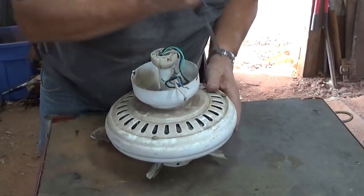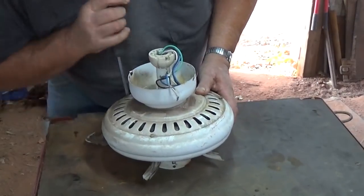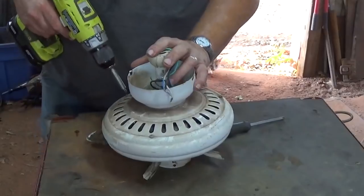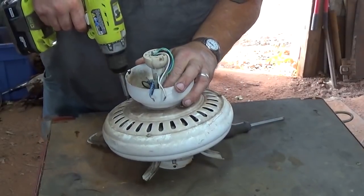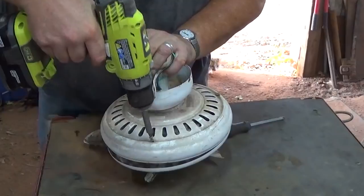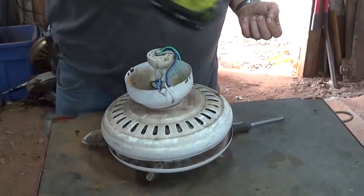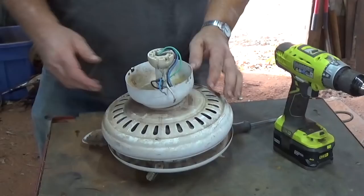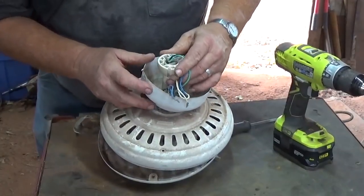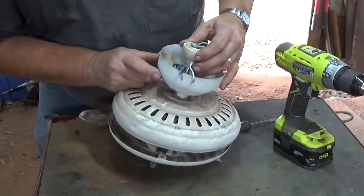And a lot of times I like to break these loose by hand. Sometimes you try to do it with a drill and you'll almost instantly strip them. But now I got them broke loose a little bit. This time of year, with all the heat, people are using their ceiling fans, and a lot of them go out, so you'll probably see a lot of ceiling fans this time of year. It'd be nice if I could get rid of this piece, slide it off, get it out of the way.